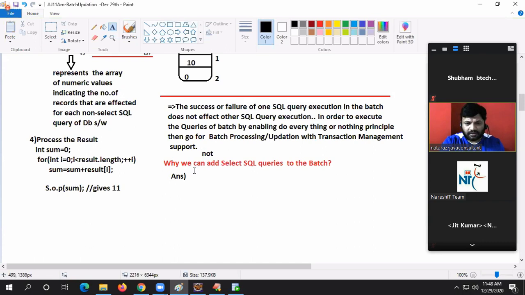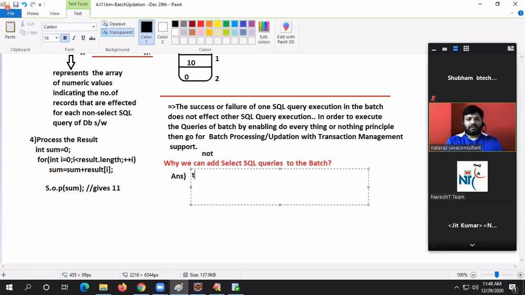Yes. The execute batch method returns int array, which can hold only numeric values.